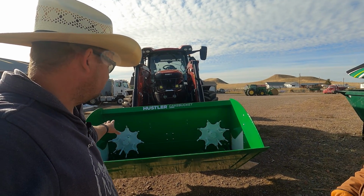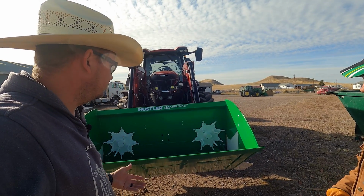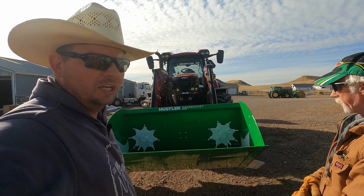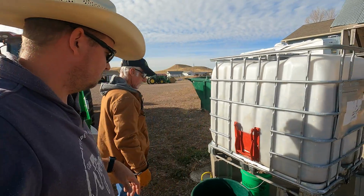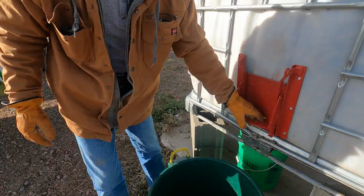The other fear is that when you disconnect from it, you actually have to lay it down flat, so it can't have any cake in it when you disconnect either. So that's kind of a limiting factor. But if you are feeding a lot of cake, probably not a bad idea at all. We're going to be doing it on a limited scale today, so we are going to fill up this muck tub, like I said, and just throw it right into the bucket. Okay, let's see how this works.